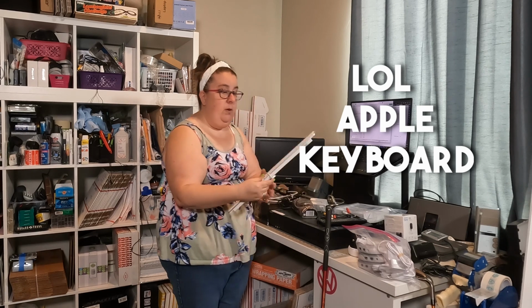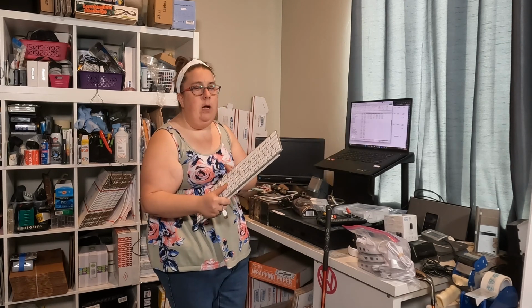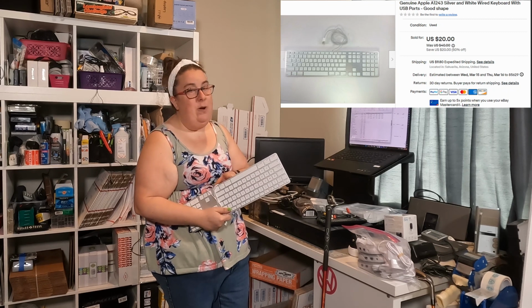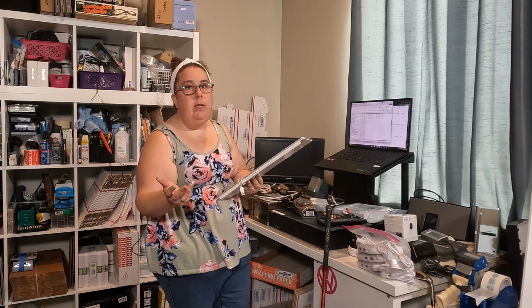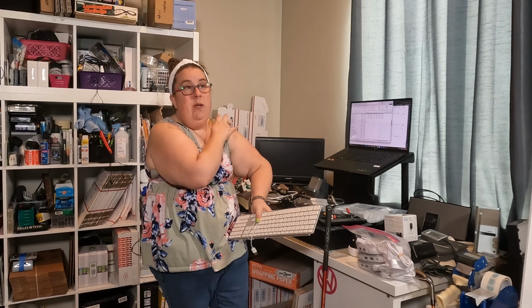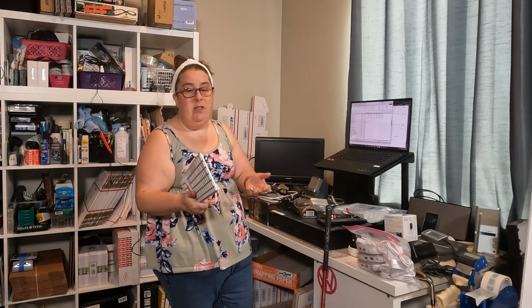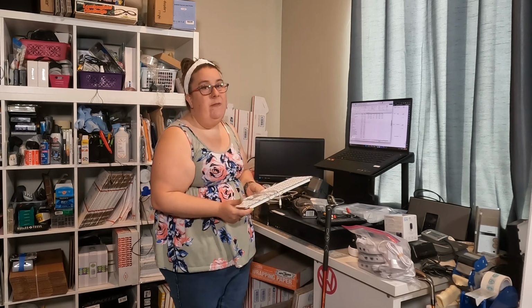Apple printer sold for $20. This was also under, I want to say the 50% off sale. So this, I've had it for a very long time, sold for $20. It was probably because I had it overpriced, because 3 years ago when I went to list it, it was probably worth more. So now 2 years, 3 years later, it's not worth as much. Prices on items fluctuate so much, and that's why you always want to comp out items, even when you're confident it's worth as much as you think it's worth, because prices change. And so I went ahead and sold this for $20. I'm happy with that. I'm in it $2.50.